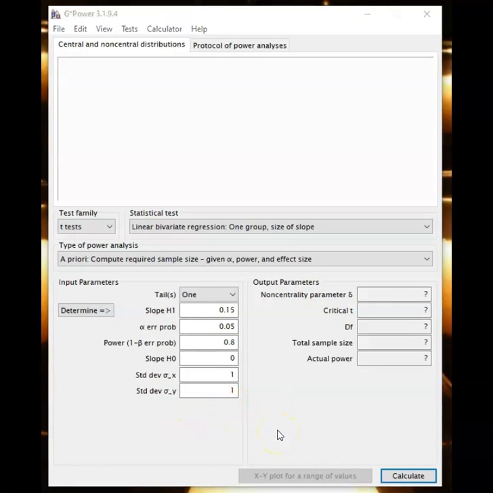There are things here that are important for us to understand. The first one is the slope, here it is suggesting the slope under the alternative hypothesis. It's including the alpha value and the power. It's also including the slope under the null hypothesis, which most times will be 0, but you can change that.